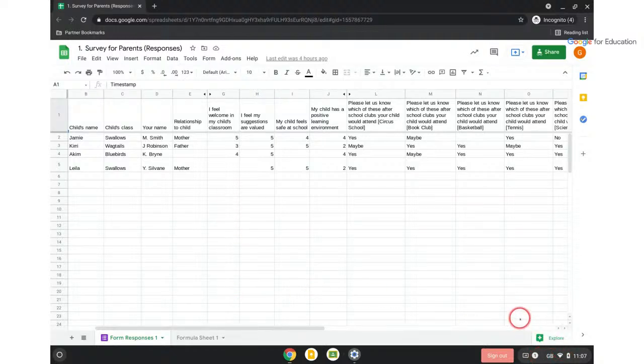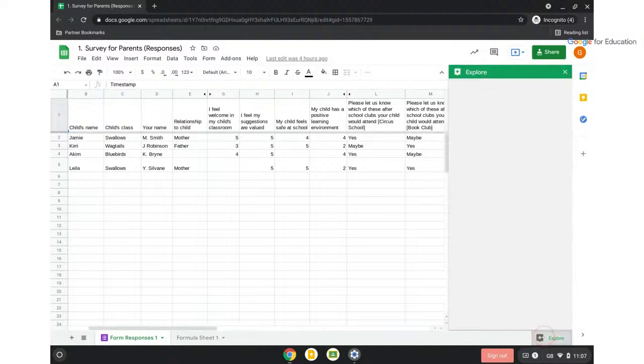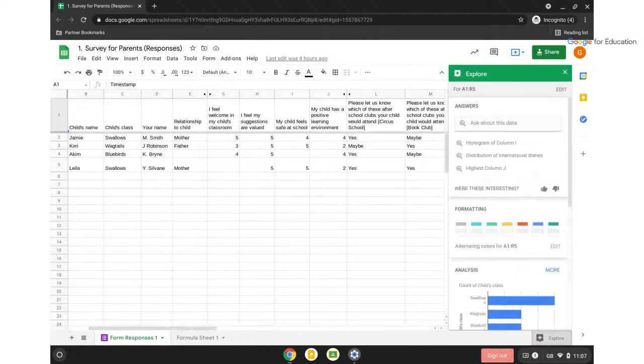And then the bit I really wanted to show you is right down the bottom, and it's this green Explore button. And if you click on that, if you've never looked at it before, this is where you can do some really nice stuff without knowing too much about Sheets itself. You haven't got to be a Sheets master to be able to make it look nice. So for instance, the Explore is AI, artificial intelligence, and it allows you to do stuff with your data in a way that you would have to be quite an experienced user of Sheets to do.